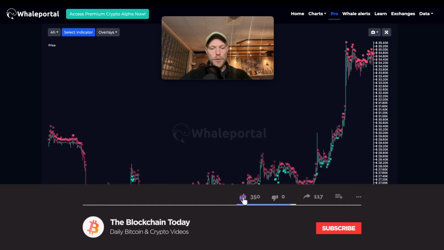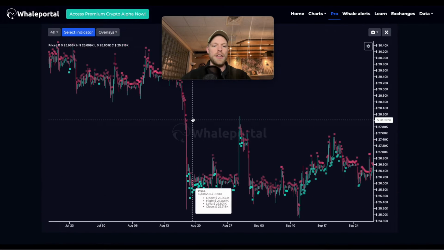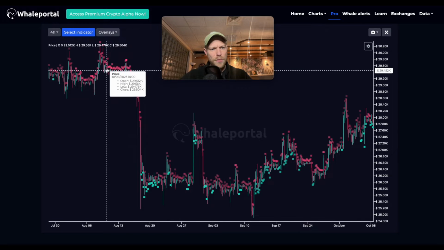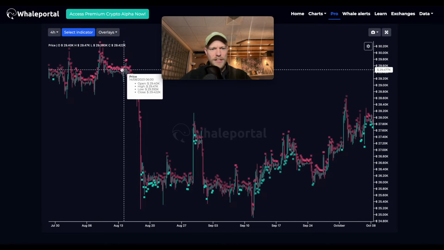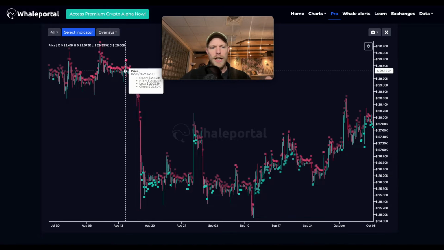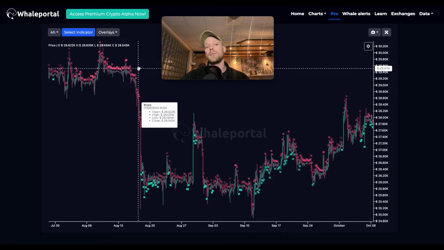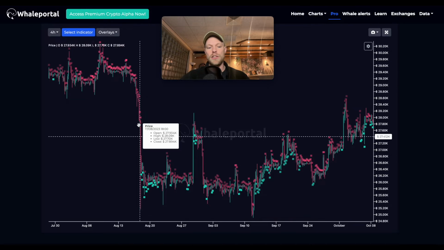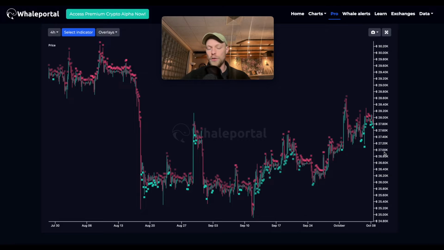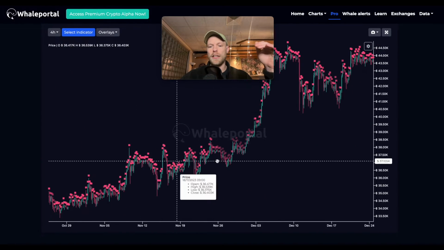So here we have also a beautiful example, I really like this one, guys, because here we can also see Bitcoin moving sideways while the intensity of the red is getting more and more intense. So it's moving sideways, more and more intense. Then we have here a very intense dot, and you can see this is followed by a big move to the downside. Right, so you can use this basically for short-term trading.